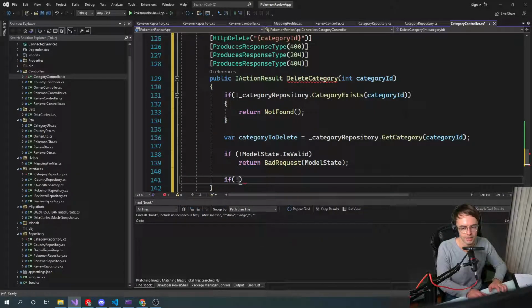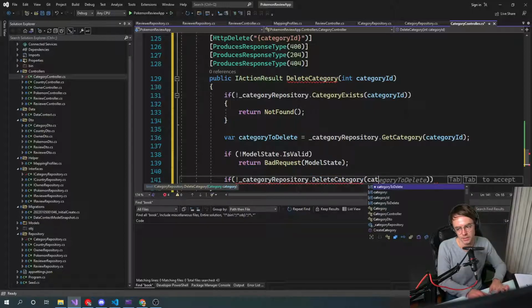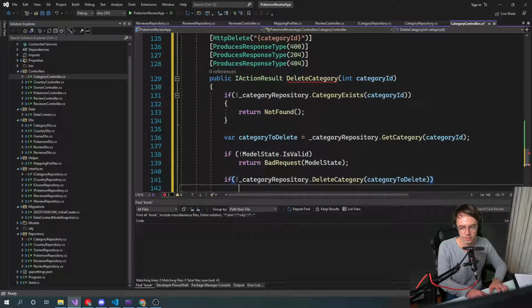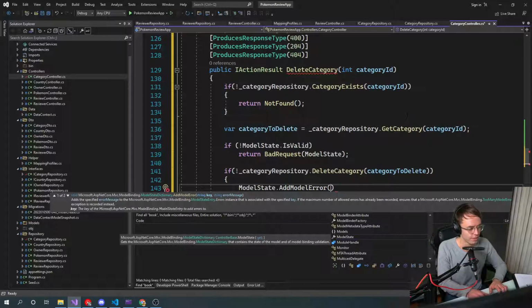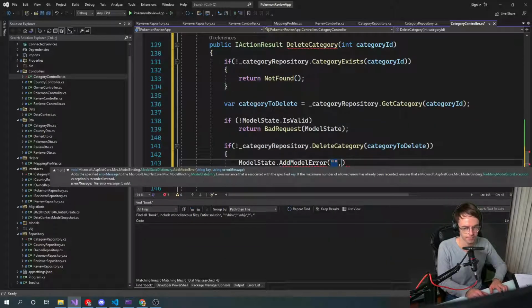And then if everything else works, we're going to go into our category repository and delete that category. It's going to be category to delete. Go down here, and once again, if it doesn't work and we get false back, we'll say something went wrong deleting category.